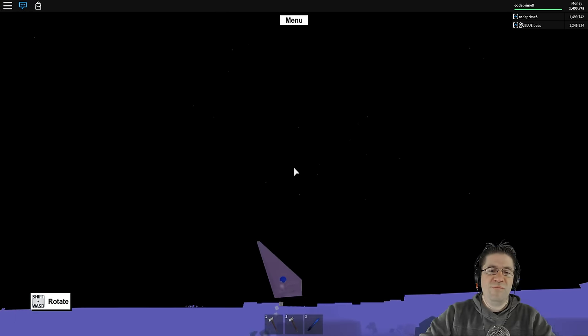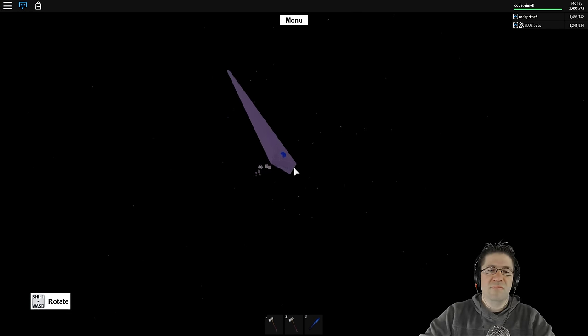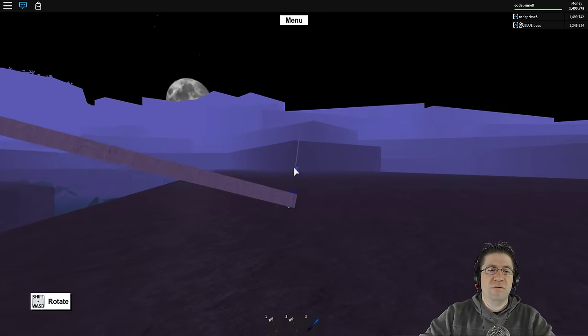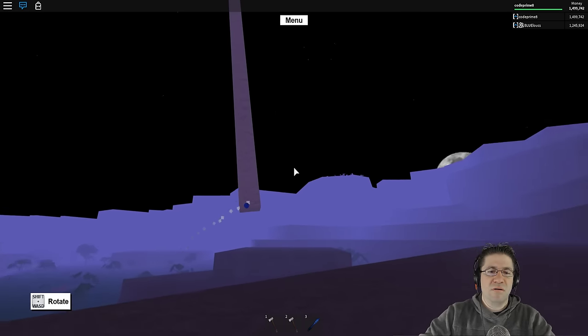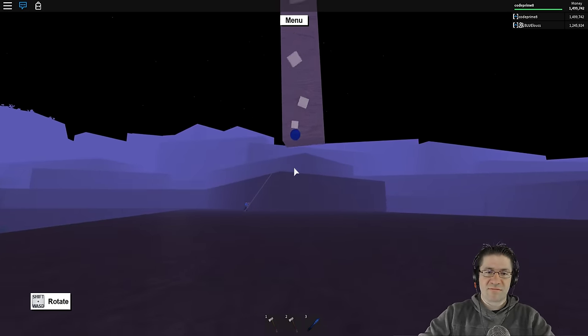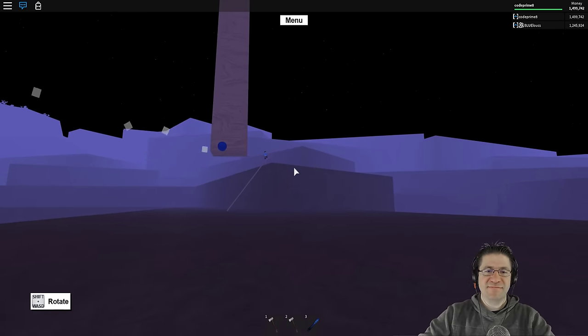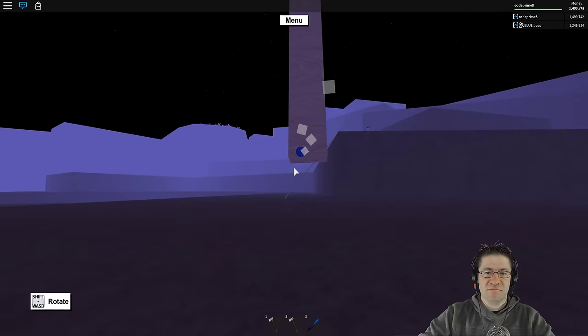Where are we going to? Do you want to go to the swamp? Yes. Hopefully we got time. Oh, no. 3, 2... There we go. 1. Boom! Yay! Made it! Yay! I did it! Whoa.